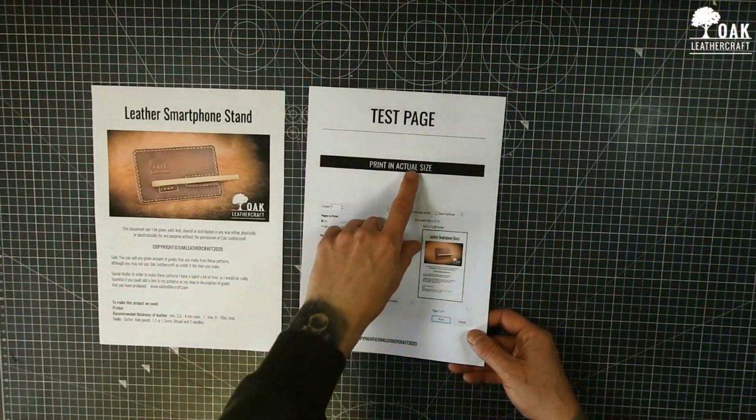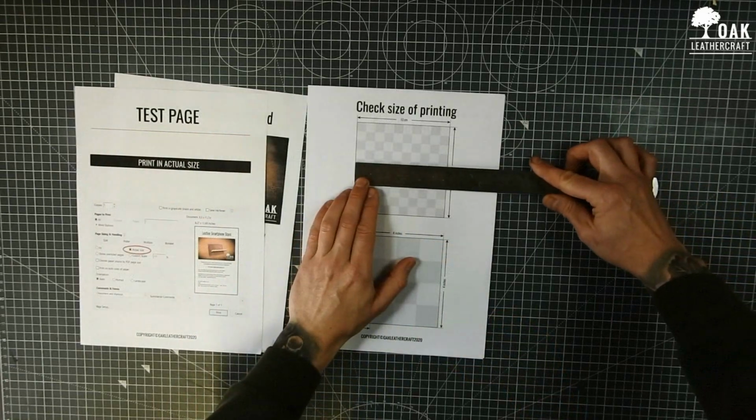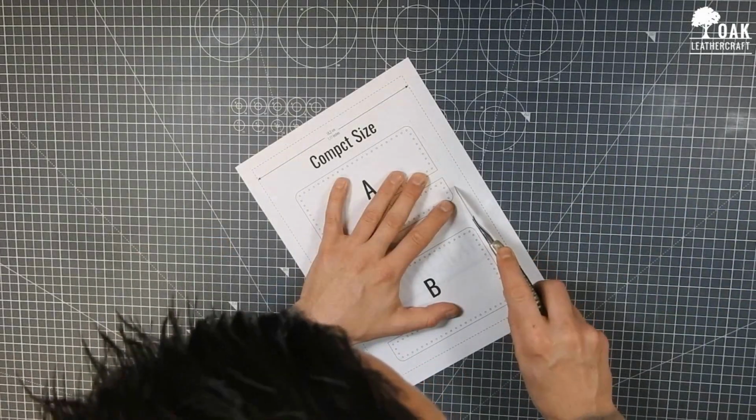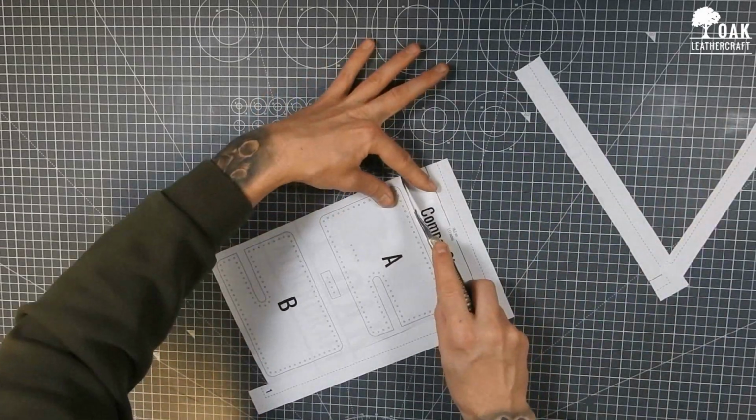Hey guys, today I will be making a very simple smartphone stand. It's pretty easy to make, so even if you're a beginner, you shouldn't have any trouble making this project. The pattern includes two sizes of the stand. I will be making the more compact one.